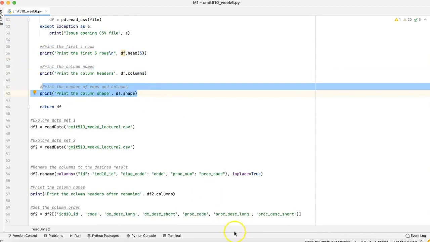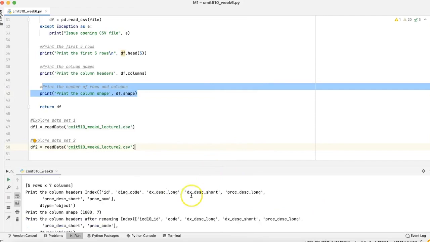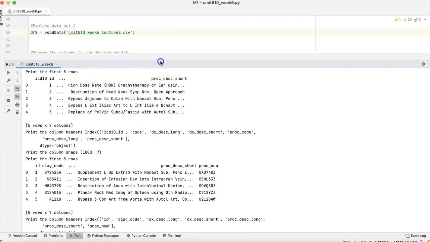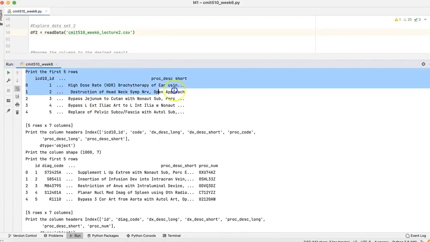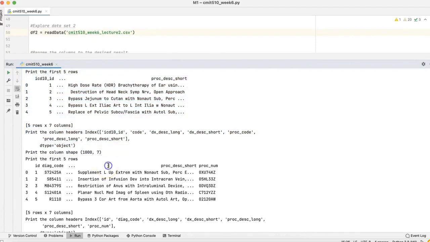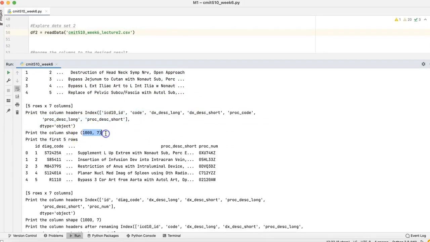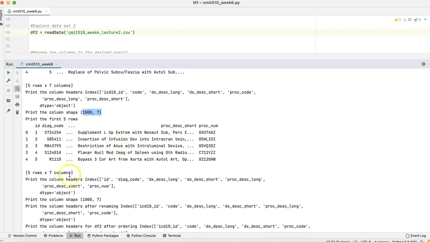And when I do that, we can see, looking at the first file, this part here, the first 5 rows. We're reading it. We're fine there. We can see the names. We can see this is the order we want. So this data frame is good. There's 1,000 rows, 7 columns, all good. I note there's 1,000 rows and 7 columns in the second data set.